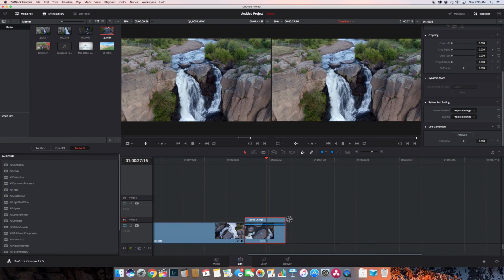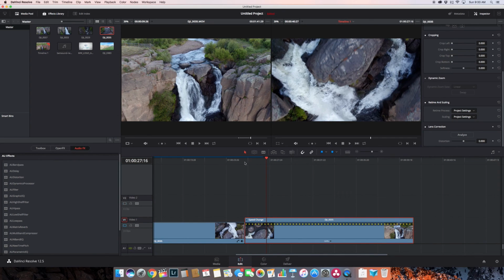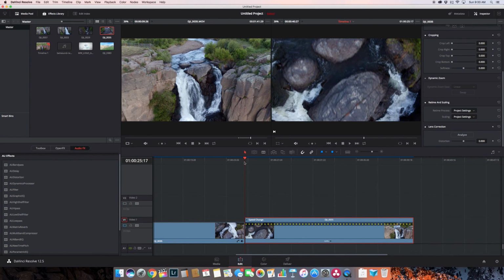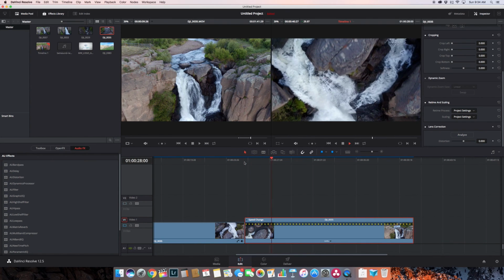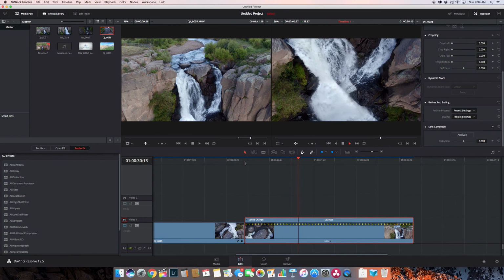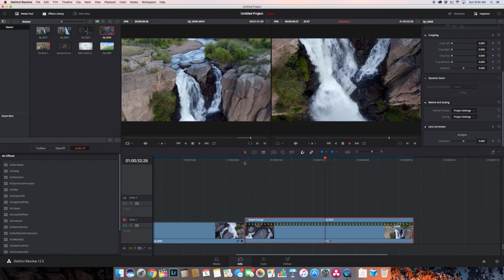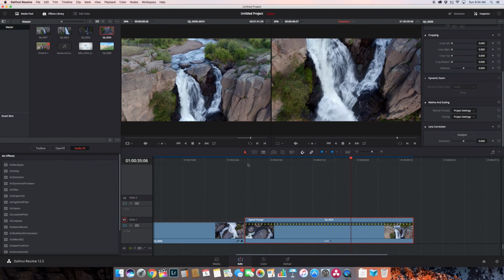Now if we go the other way, this is where things can start to fall apart. If you were shooting at 24 frames per second or 30 frames per second and you want it to be a lot slower, it's actually going to start looking really choppy because it has to make up the frames in between. Now, one way to try and fix this is by using optical flow, which will try and create the frames in between. So here in our retime and scaling, I can change that to optical flow.